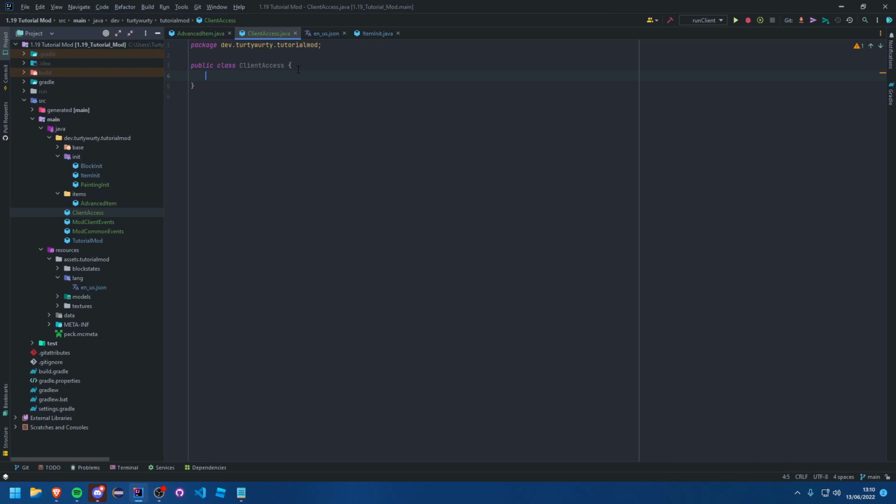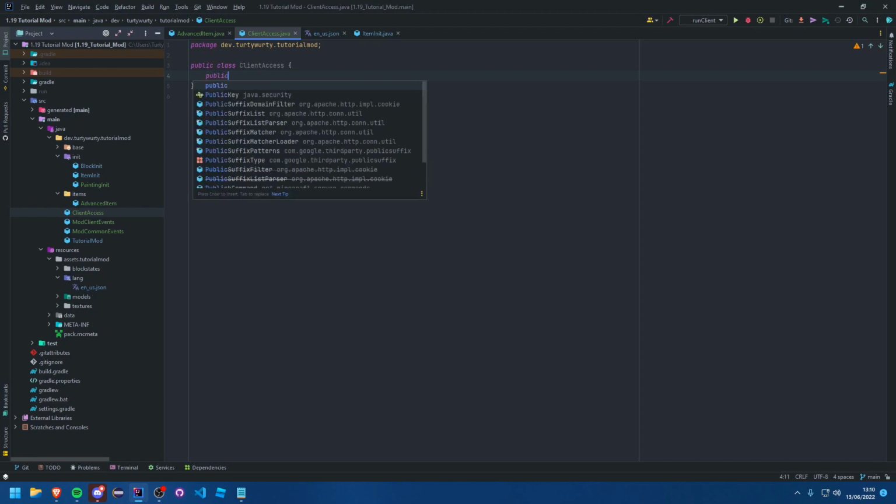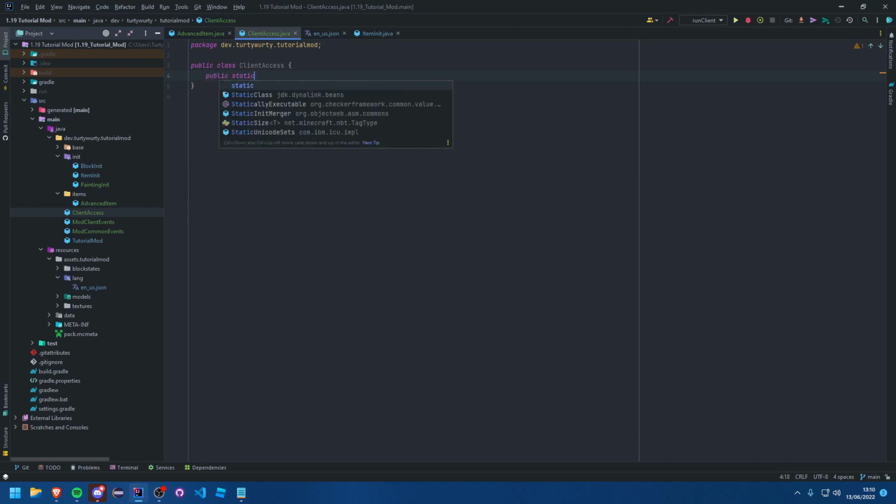So this would just be basically a utility class, if you will. And what I'm going to put in here is I'm going to say public static void. Now I'm going to call this check, or I'll do advancedItemTooltip. That's what I'll call it.